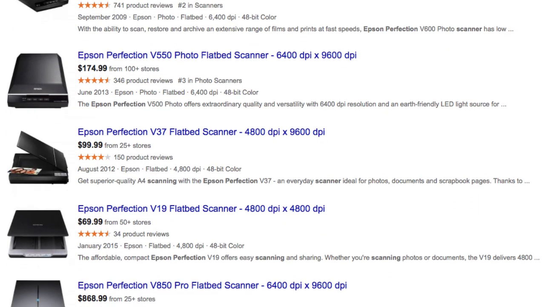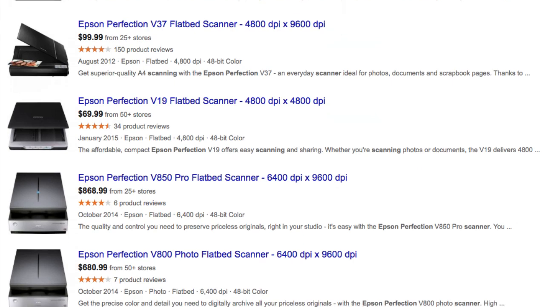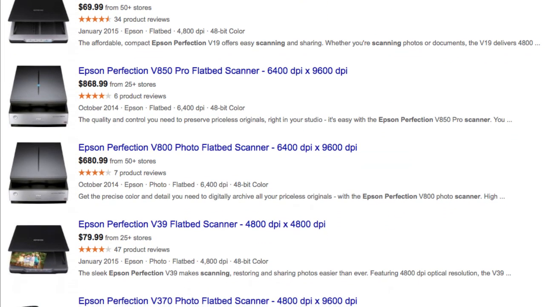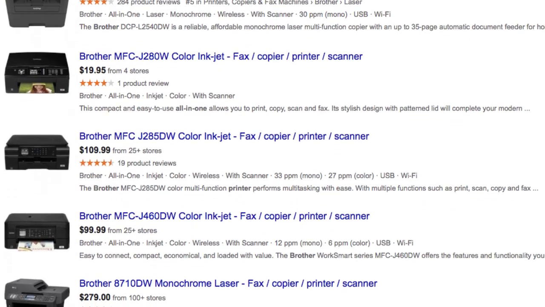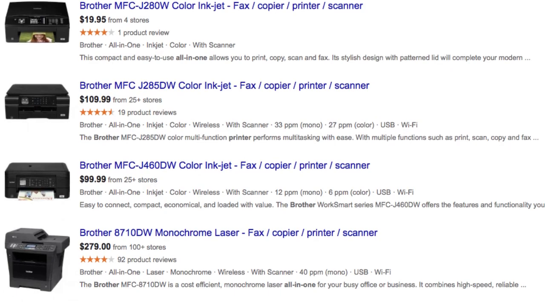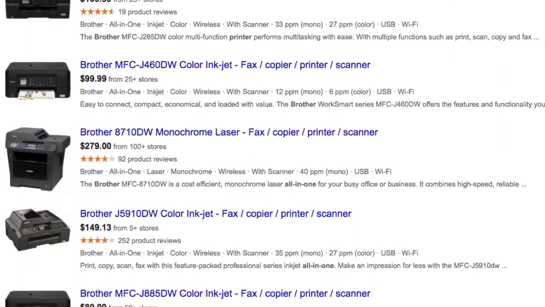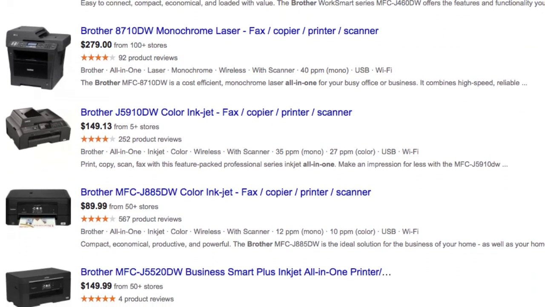Now, let's talk about scanning. Pretty much any scanner will do. I prefer the Epson Perfection series, but the big ones seem to get really expensive, like in the thousands of dollars. So, if you don't have that kind of a budget, you can get something like the Brother All-in-One, which costs $200 to $300, I think, and it has a really big surface, and you can scan a lot of stuff. But if you're fine with smaller scanners, get an Epson.